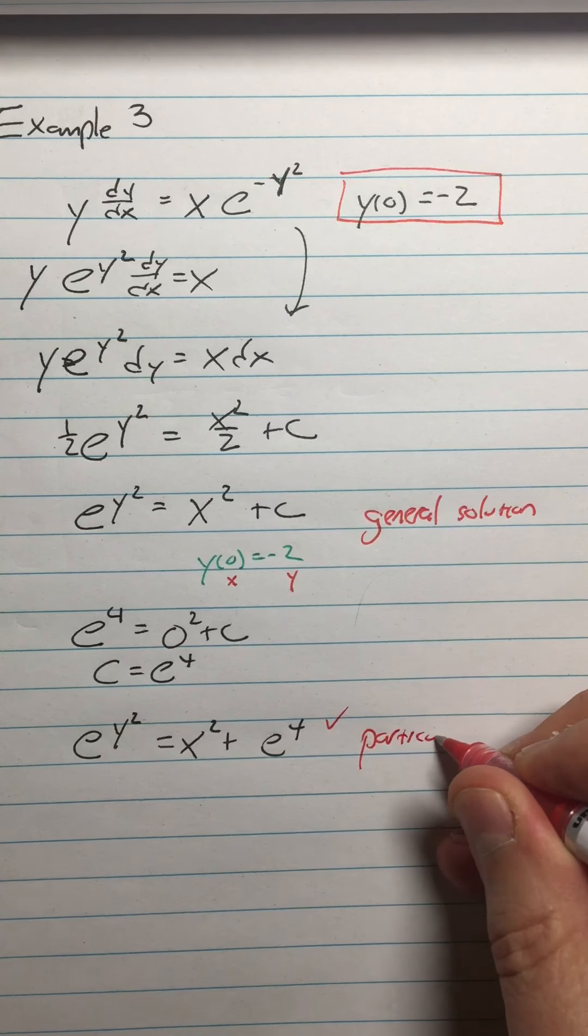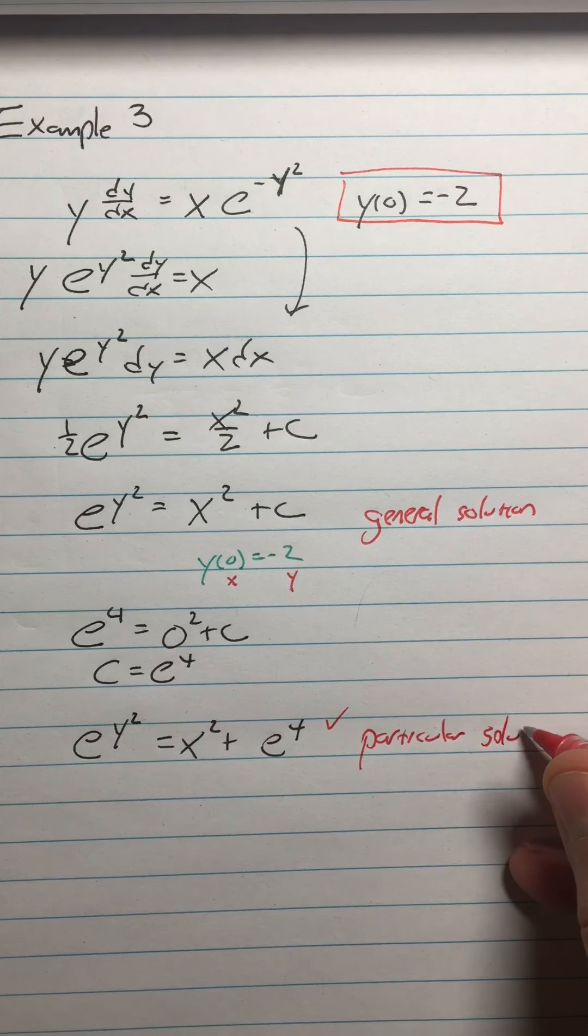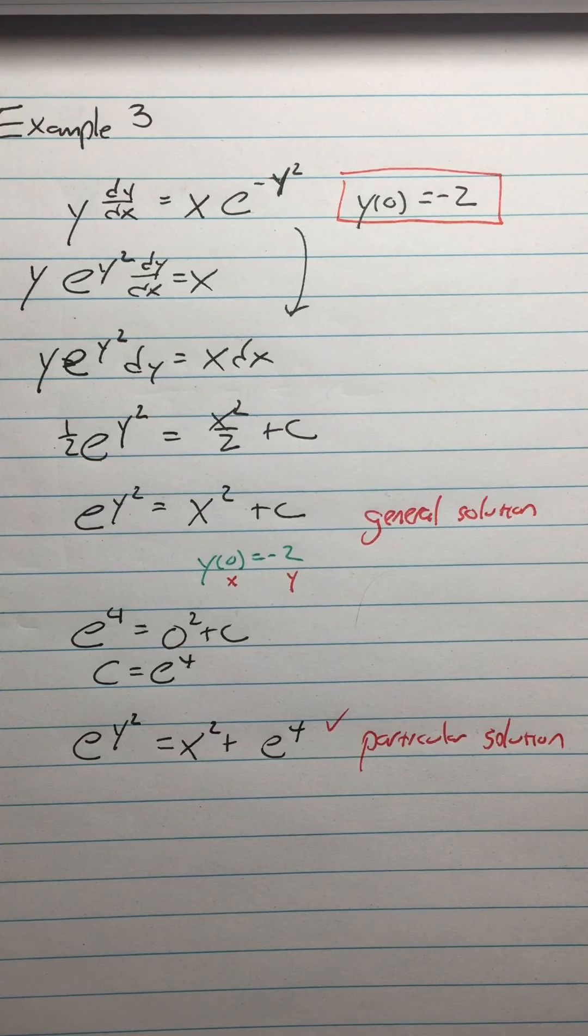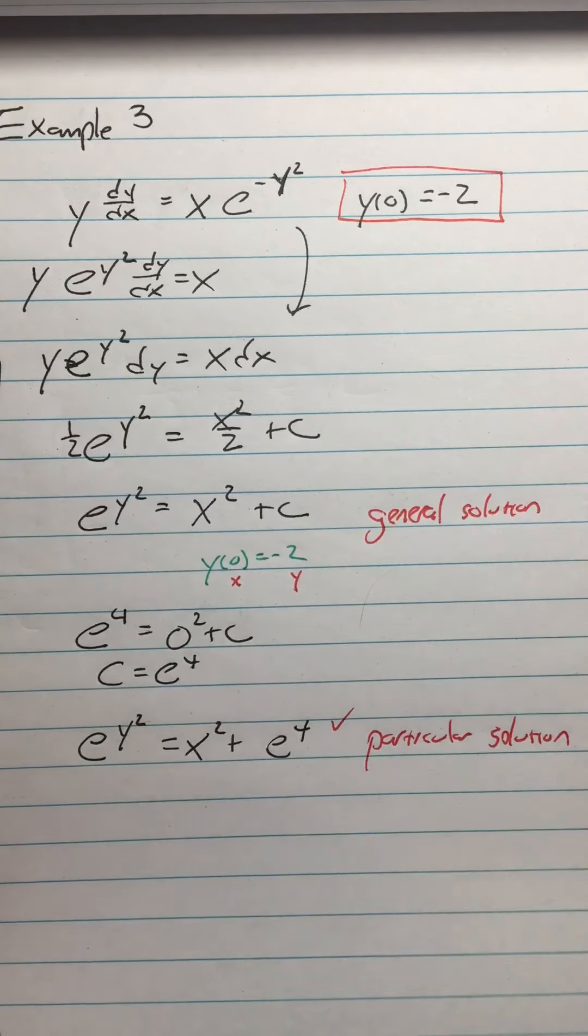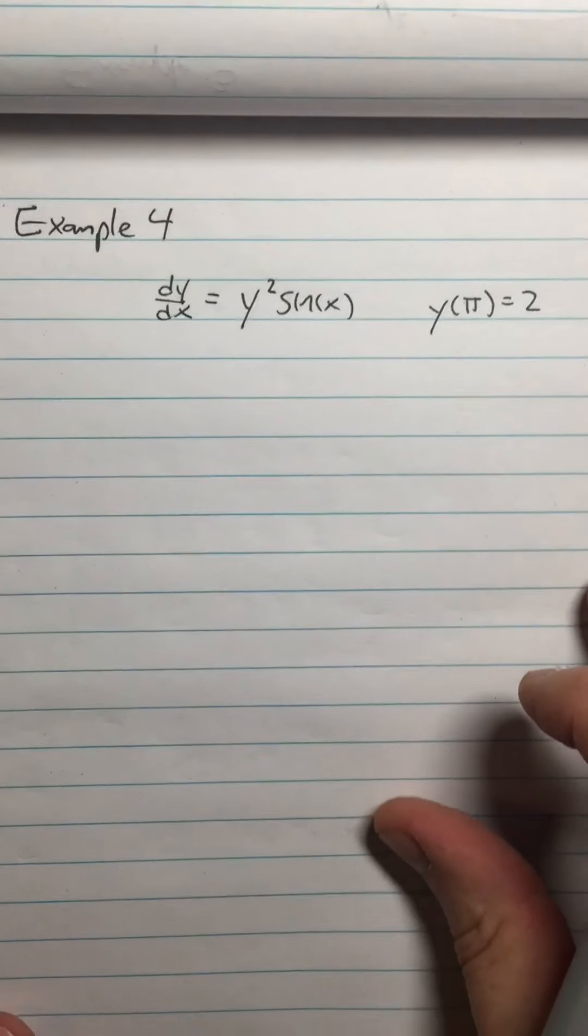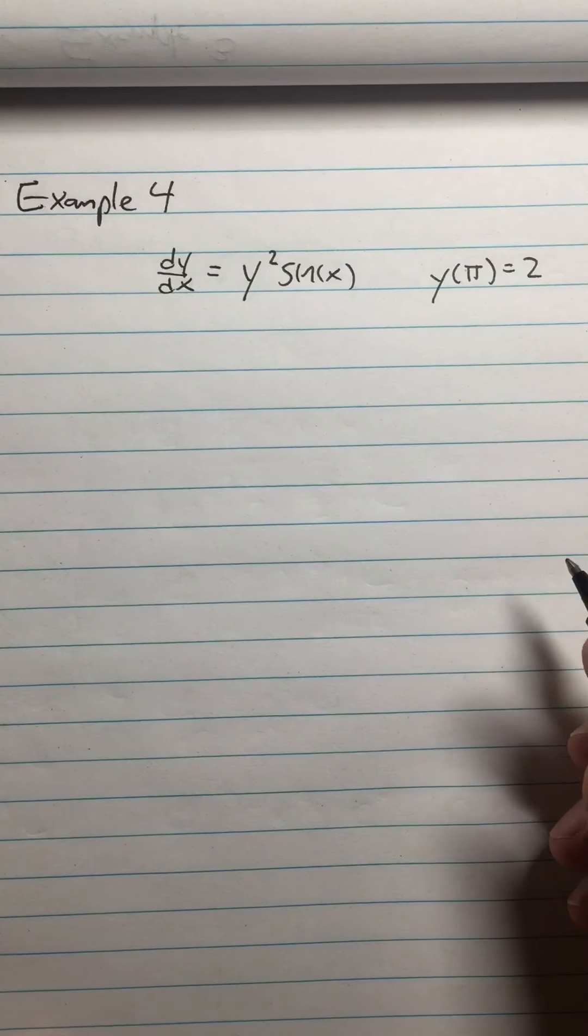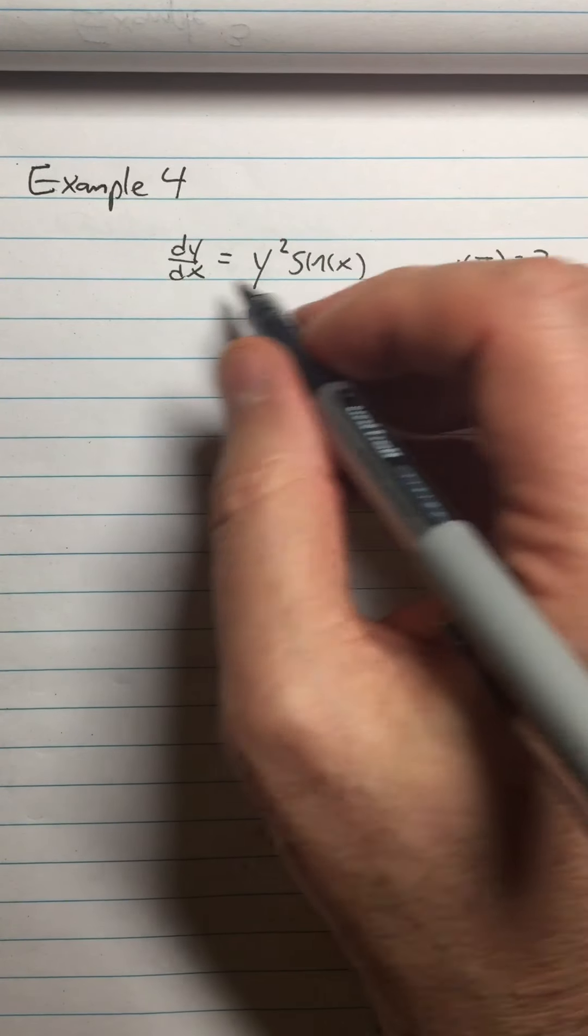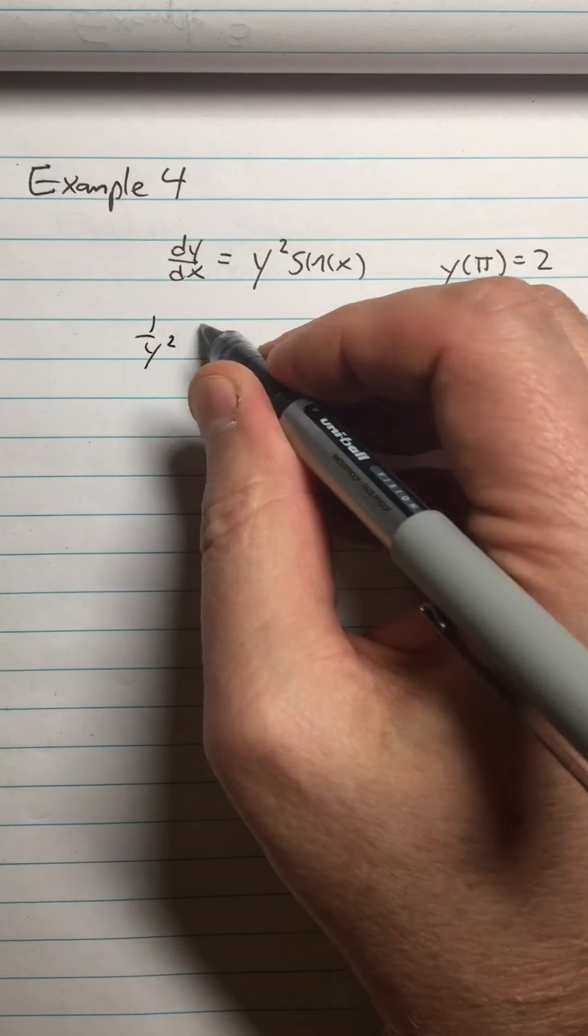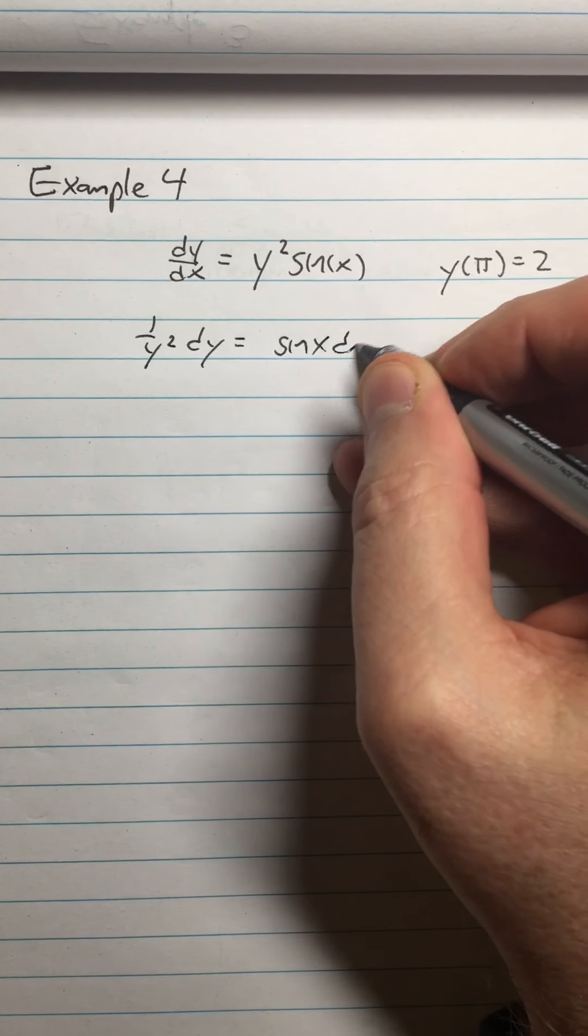Say that's your particular solution. Sometimes, by the way, it's not possible to solve for y. The AP exam sometimes likes to solve for y. All right, that's an example. I'll do another example. It's our last example. Because it goes the same, right? So you got it, right? This is the deal. So we're going to have, so let's see if we're going to sort of just be efficient about it. This is going to be 1 over y squared dy equals sine x dx.